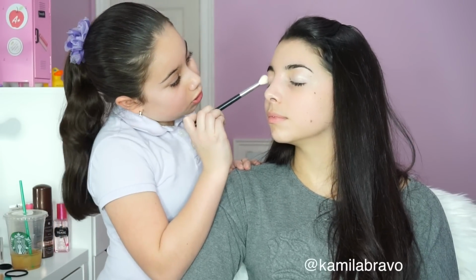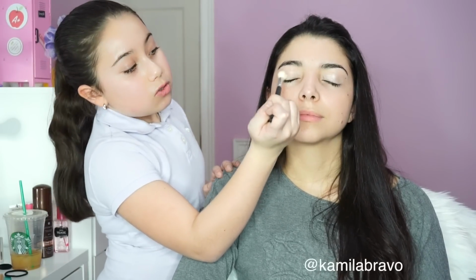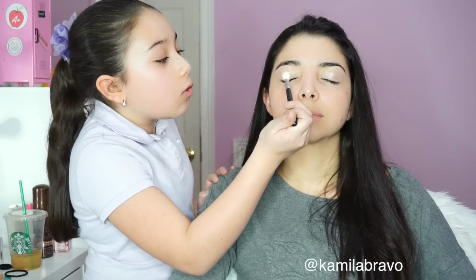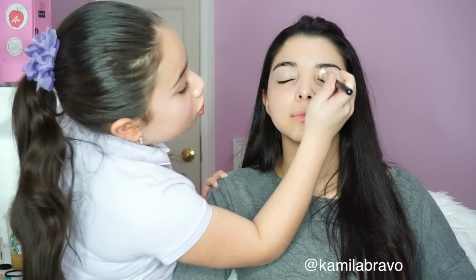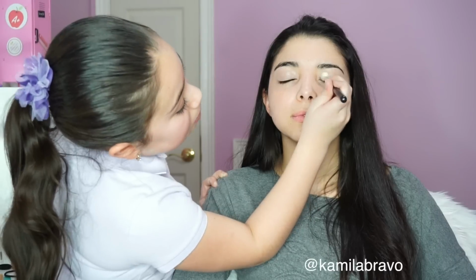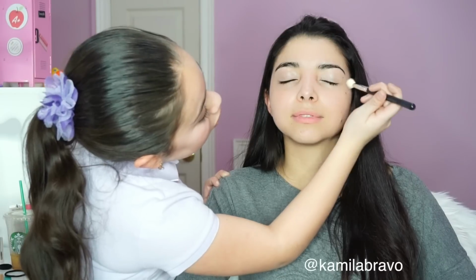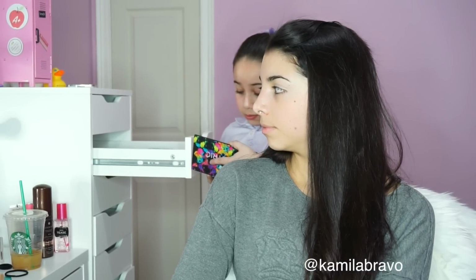Blending crease brush, number C441. And then we're going to blend it in a little so it doesn't look too puffed. It'll look like a simple little all day, all night look. So instead of popping it out too much, you can use the C441 brush and blend it in a little so your makeup doesn't poof out of your eyes. So you probably just want to blend a little. Let's check. Holy cow, this looks so gorgeous. Okay, this brush is good. You mean palette? Yes, the palette. I keep getting my words confused.